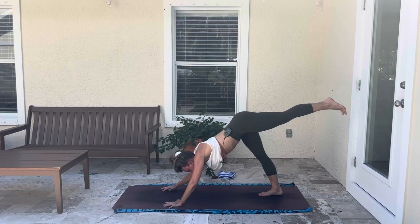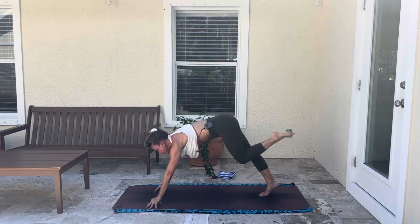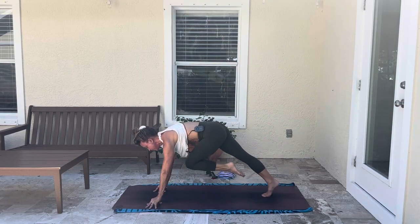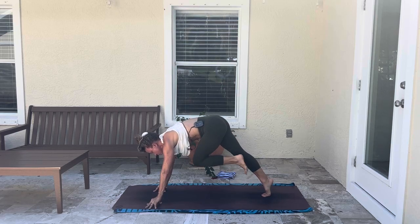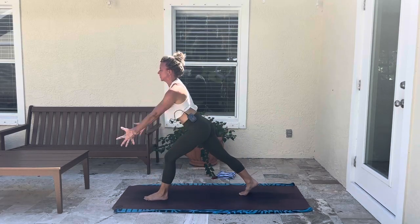So left leg is lifted. Exhale, bring your left knee to your chest. Find that hover. Hold here. 3, 2, 1. Step it through. Good. High lunge. Inhale to rise.